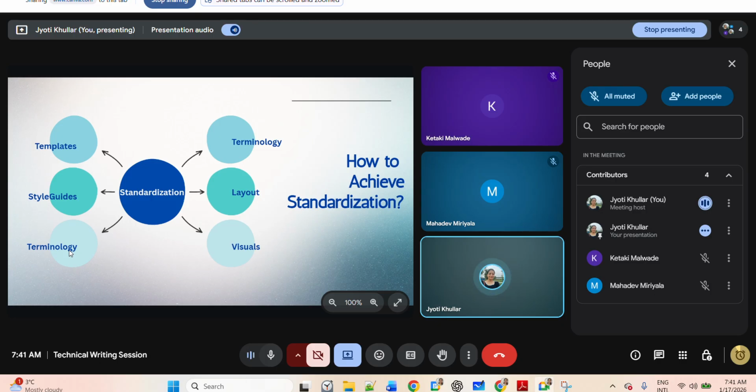Okay, so that kind of terminology will be there. Layout of your topic internally, like how you're placing your H1s, H2s and everything. What kind of fonts are you using for heading 1, what kind of fonts you're using for H2, and what kind of structure visually, how does it look like? What kind of fonts you're going to use, all those things are also standardized. What font size you're going to use, what are the font types you're going to use, all those things are going to be same.